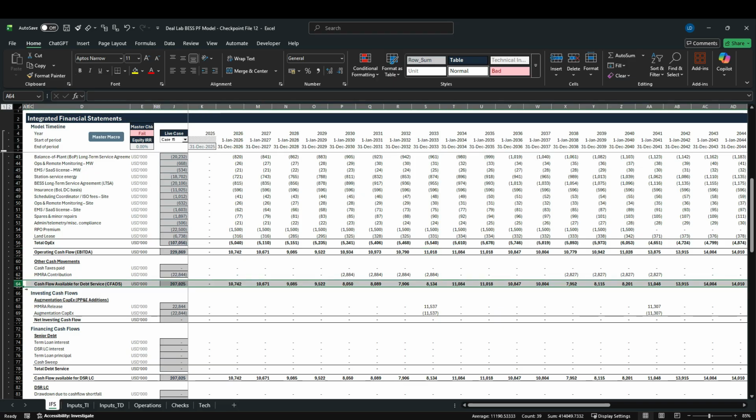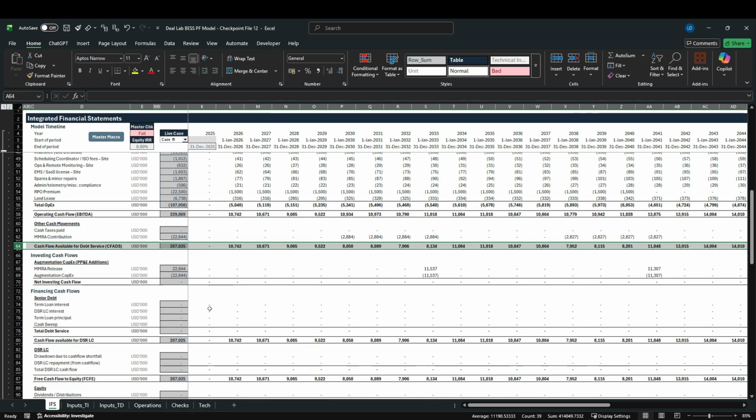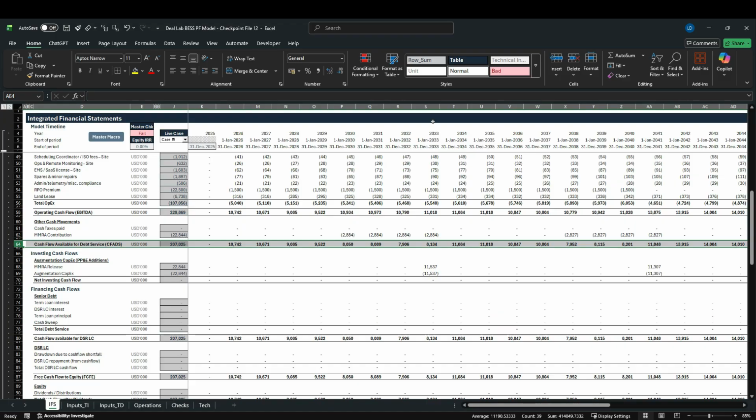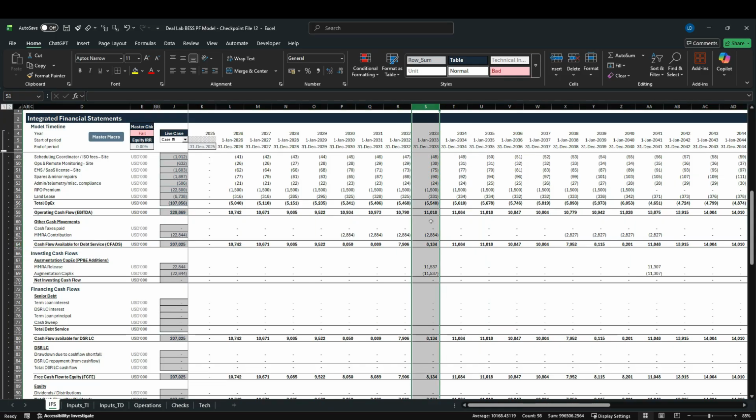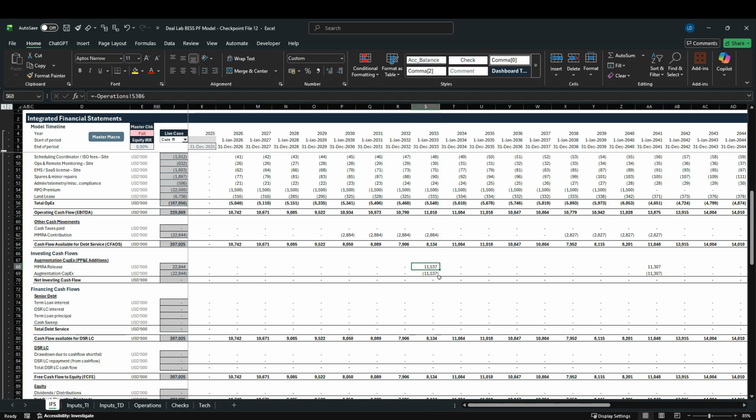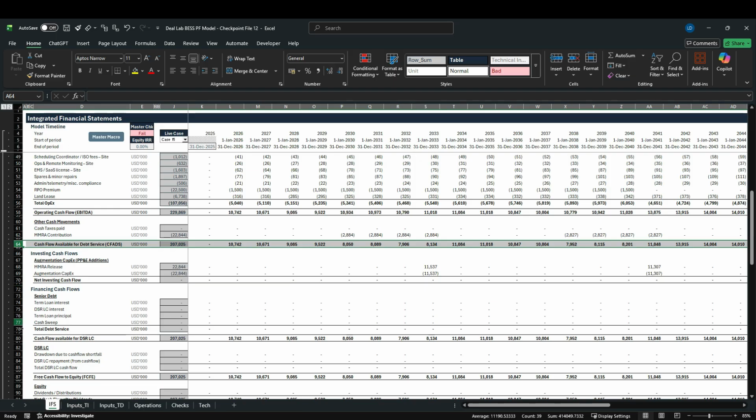which we'll later use to size our debt. And from an investing cash flow perspective, we will then, in the same year where the actual augmentation takes place, have an MMRA release of 11.5 million, which will then be used to actually pay for our augmentation CapEx. So the CFETs from here to our cash flow available for our debt service reserve LC is the same, because we will use our MMRA account balance to pay for the augmentation CapEx.